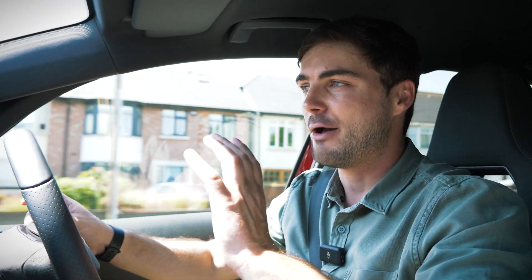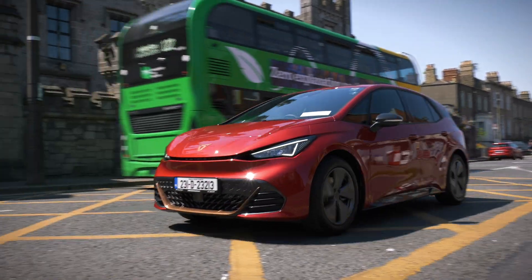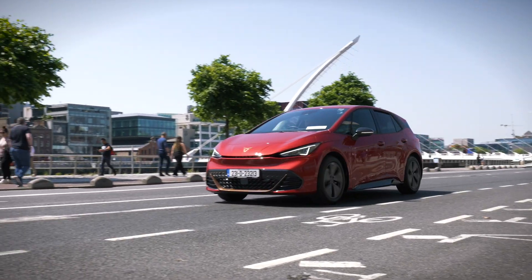As we make our way into town, it's a good time to talk about driving an EV versus a normal car. The biggest differences: it's an automatic gearbox for obvious reasons, so it's a lot easier to drive. There's also regenerative braking — if I put it in B mode, when I take my foot off the accelerator it recoupes power from the car slowing down to extend your range. It's strange at first but becomes second nature. This car has 204 horsepower — very quick off the line with huge instant torque.